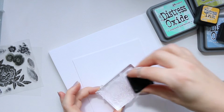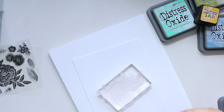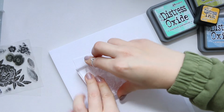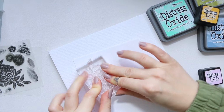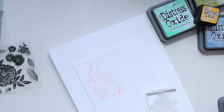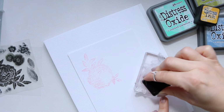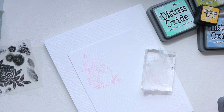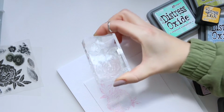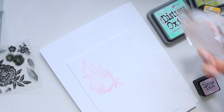Okay, so it's quite faint and not too kind of dark, the color. So let's see what we get out of this. And so Spun Sugar. So I'm going to try to do them side by side. I'm going to give a good press. Okay, so this is it. I didn't get enough onto, how would it be, this side, I guess. So I'm going to go ahead and do it like that. And then I'm going to try and align the image. Okay, it might not be accurate just because I've done it like that. Yeah, it's not doing it.